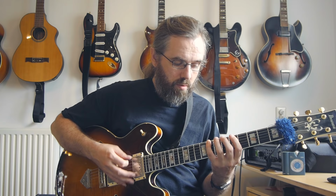Just a solo, only using the arpeggios, but still trying to make a musical statement out of it, and trying to make fairly simple melodies. There are no extensions involved and no alterations or anything like that. It's just the basic chord and trying to make some melodies with it. Really the core of the progression, because I find that that's the best way to really learn a song. And to learn something like a blues, you really need to know the fundamentals of the progression, and I think this is a good way to do that.